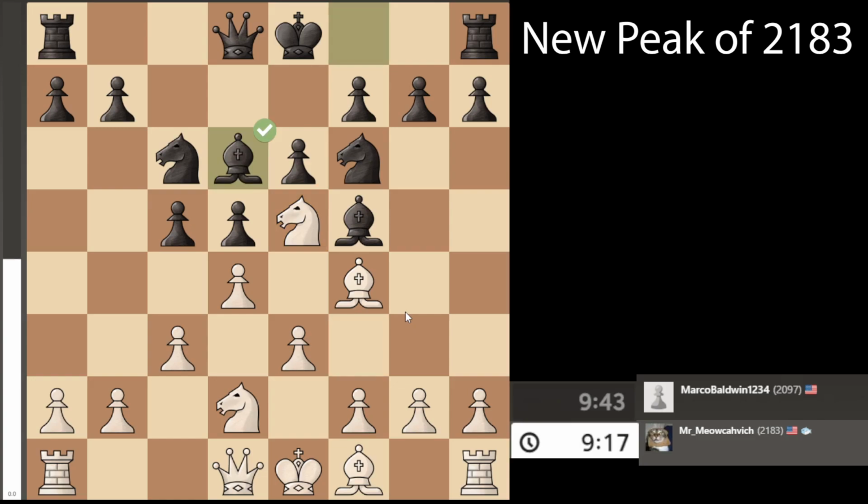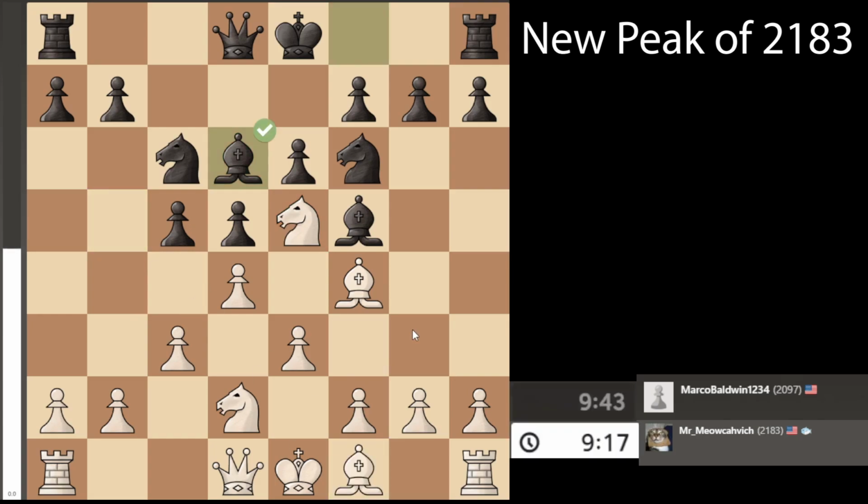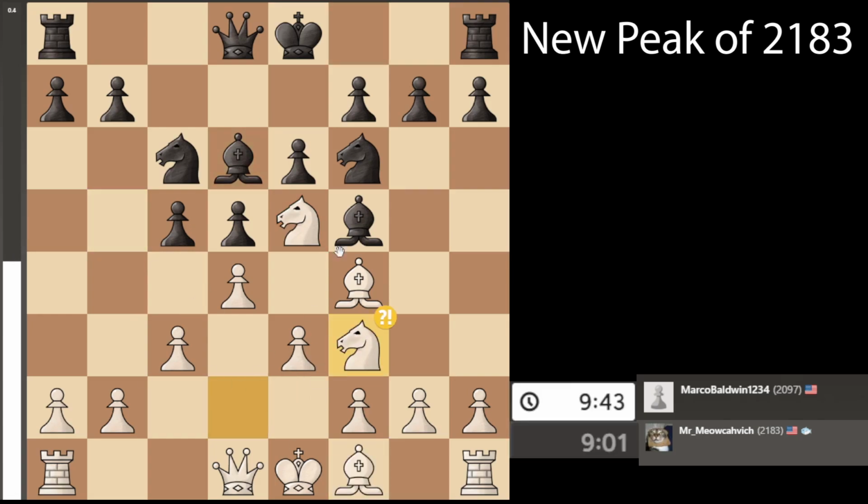My opponent went bishop d6. Of course, he's targeting my knight. In this position, I could go for a line where I get this pawn to the center, but I don't know. In this game, I just didn't really want to. I should have gone bishop e5 and went with this plan again, but I didn't, and it happens sometimes, and I instead just played knight df3.